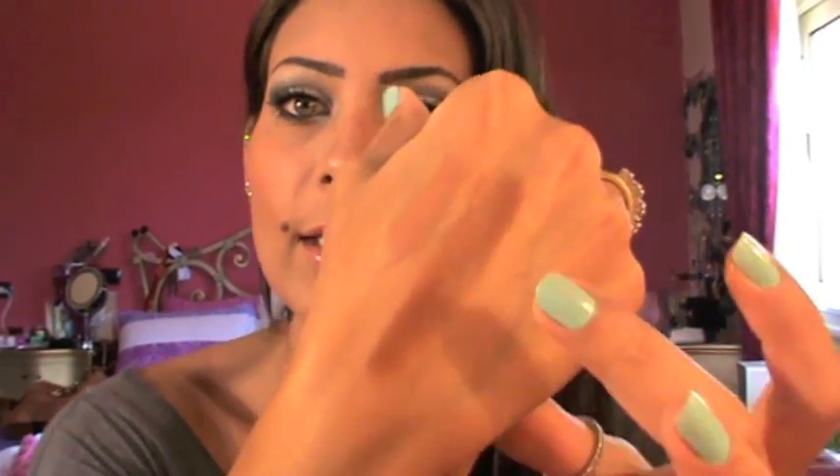First I got two of the Skin Sheen Bronze Sticks: Billionaire Bronze and Tan Tint. This is Billionaire Bronze — it's a very, very dark color, and it's very, very blendable. What I like to do is apply it here to contour and blend it — it gives a very nice base for your powder contour. And this is Tan Tint, it's a lighter color but very, very pretty also. Very, very blendable.